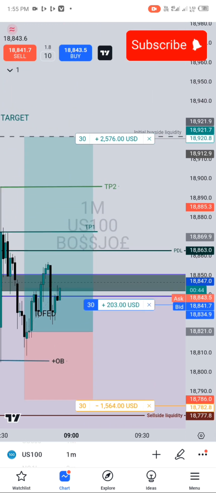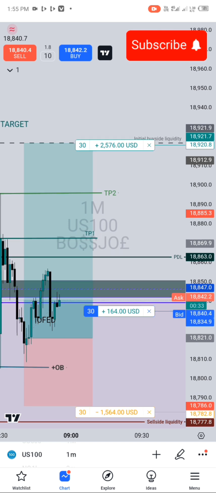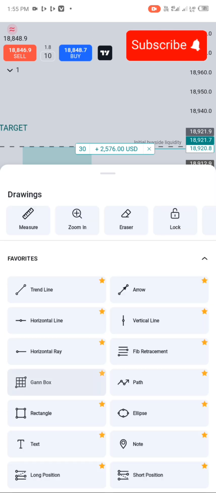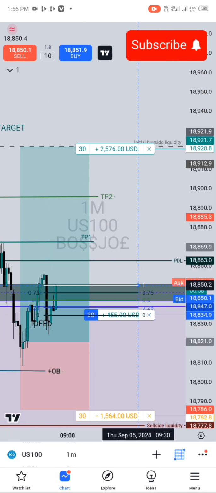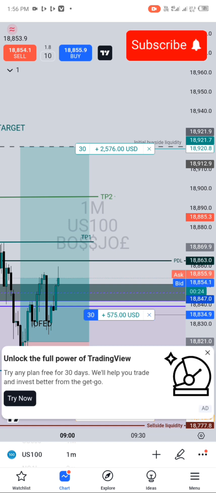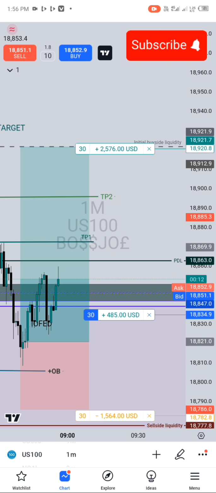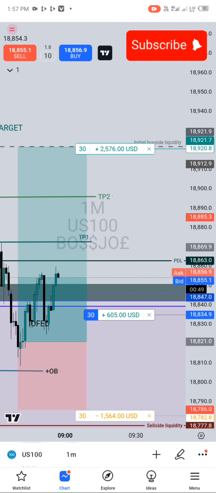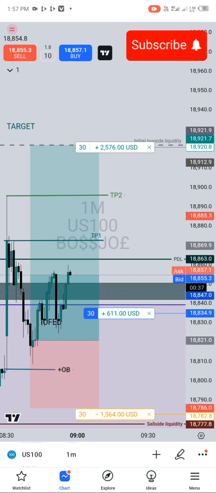I was looking also at the daily time frame where price is. I know it's inside a daily fair value gap. I say I'm all in. My PD arrays are correct, so I needed at least profits to hit TP1 to move my stop loss to break even. So that was what happened. I was watching the PDL, that's previous day low, the low that was formed yesterday, and once price reached there, I took something off the market, some partial profits.